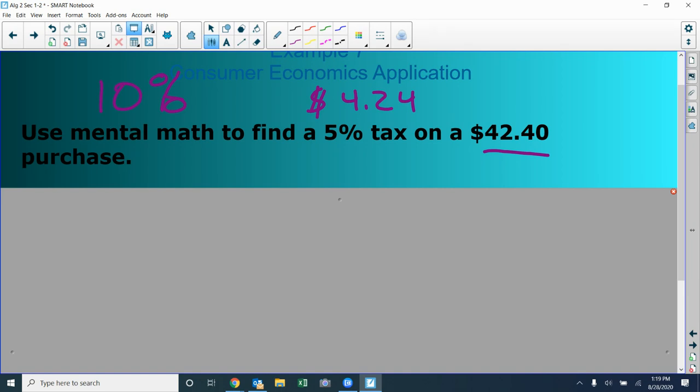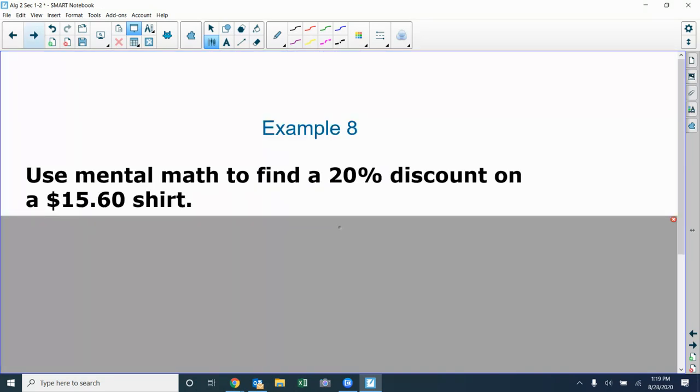All right, what do we find? At 5%, of course, we'll cut that in half, $2 and 12 cents. Makes sense. Here we go. 20% off. What am I gonna tell Mrs. Grubb it's gonna cost her? Take a second. I'm not gonna try to figure 20, what am I gonna figure first? 10. So let's figure 10%. All I gotta do is move it over and it'd be $1.56. Of course, we know double that, and it's gonna be $3 and 12 cents.